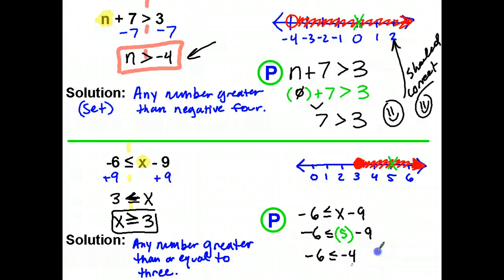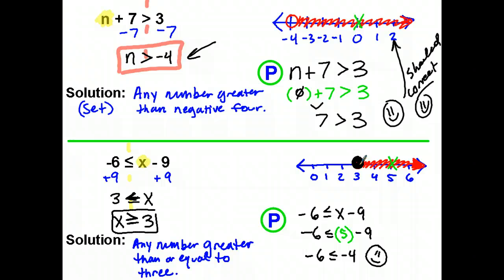So I know at that point, sure thing, I did it correctly, and I am right. Now, the thing I really want to stress again is remember that you don't ever want to pick the starting point to check your answer, because the starting point will always prove you right, but that doesn't tell you shaded in the right direction. So make sure that you pick your final checking point from the shaded area.